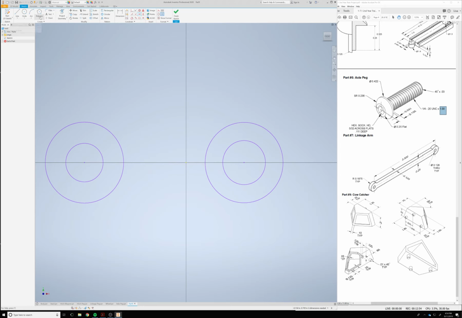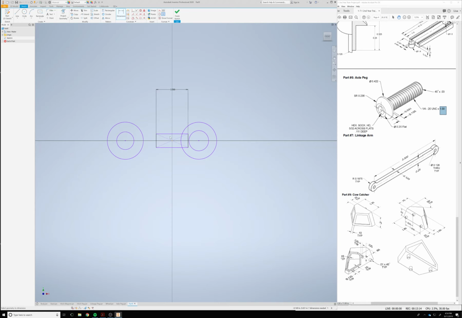I'm going to click on my pull down menu on polygon and select 2-point center, and I'm just going to do something like this. Okay, say OK. Let's add some dimensions. This overall length from left to right is 3.5. It should readjust everything, and its height, or center height, is 0.25.